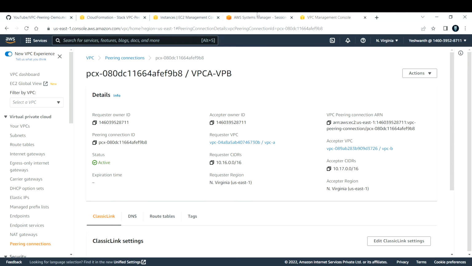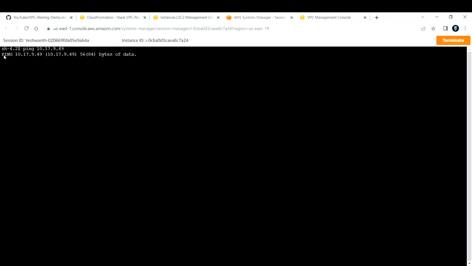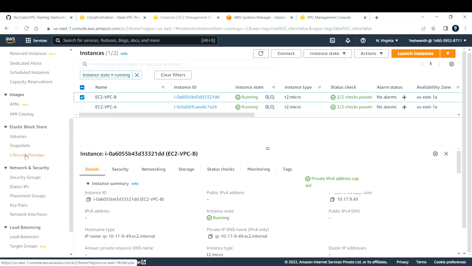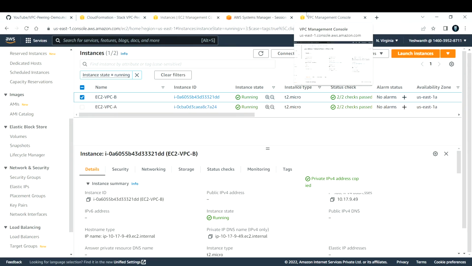Okay, so let me go back and check in my EC2 if they are able to ping. If you see, the response is still not available for EC2A. The reason is because of security concerns. If you remember, we talked about security groups and network ACLs, right? Network ACLs are not restricting anything basically, but I always suspect that if you are not getting a response, it is due to the security groups themselves. So NACLs will not restrict anything in your account. The one that restricts is, firstly, go and check your security groups. Later on you can check your network ACLs.